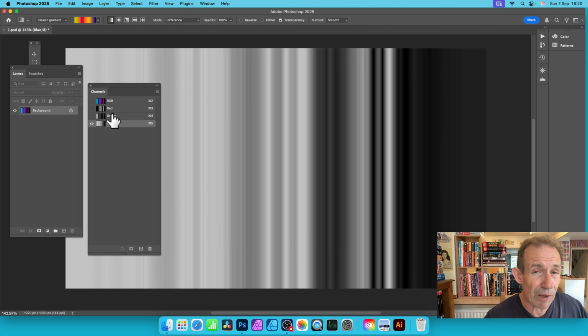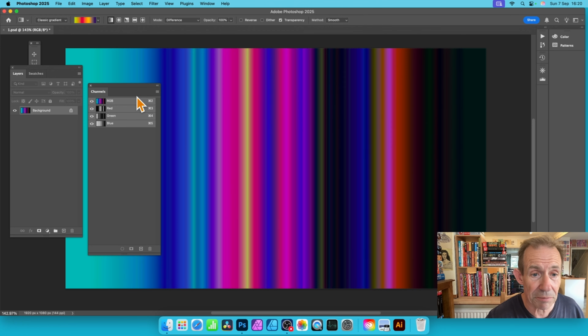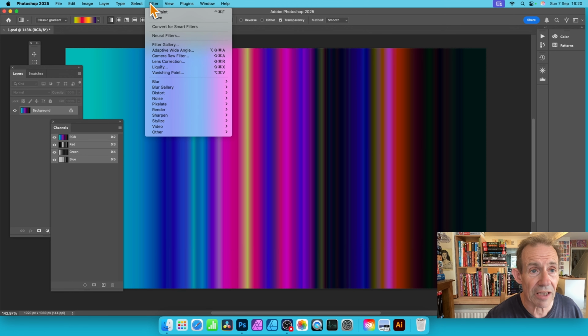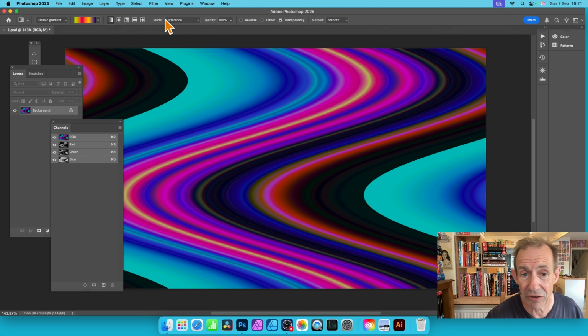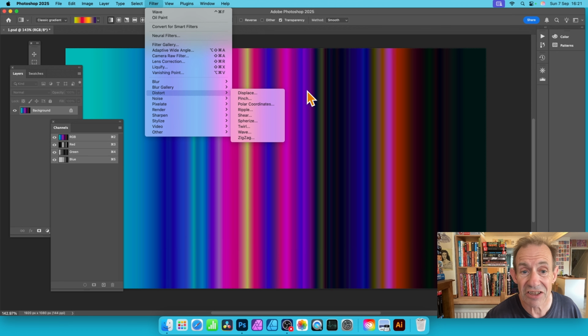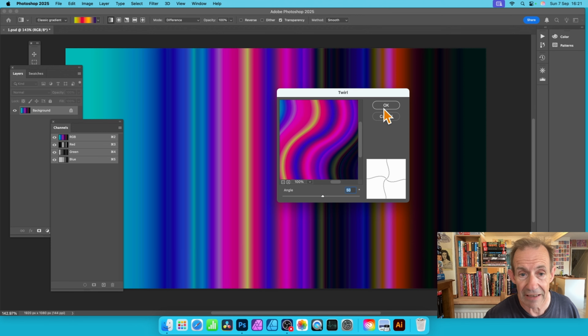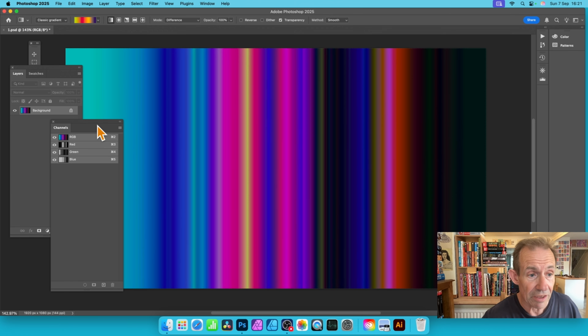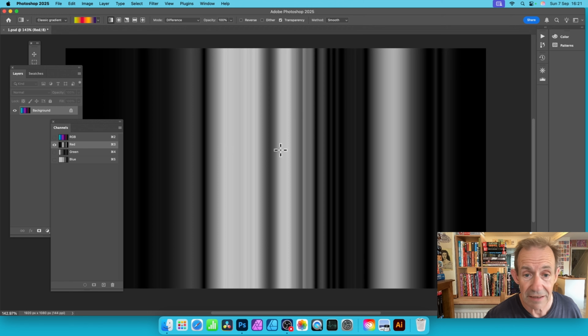And you can create a very complex gradient. Click RGB, there is the gradient, and you can then of course manipulate it using all kinds of other effects, such as filter, and one I was using, wave. Just apply it again, you can see the effect there. Or maybe filter, and there are many other distorts as well. Maybe use displace, or twirl, a twirl effect like that, click OK. So instead of having obviously straight lines, you get a lovely bend in your gradient design very quickly.